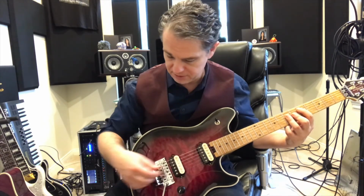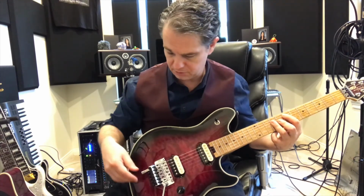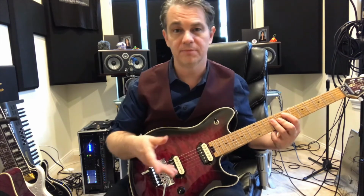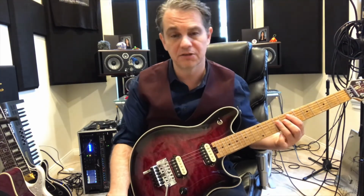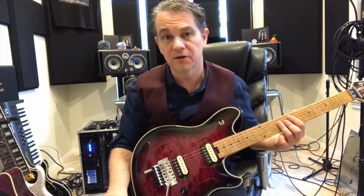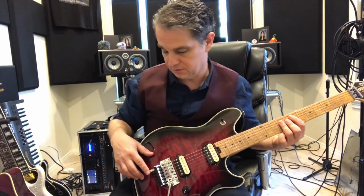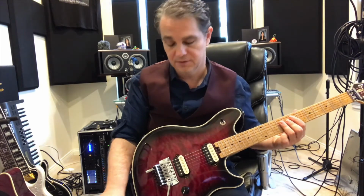And so you get a drop D effect, and then you simply push it back in and you're right back up to E. So you have this pop in, pop out between drop D and E. Super cool, very, very helpful. When you're doing live shows, you don't want to be unlocking all this stuff and messing around with the tuning too much. Just more things that can go wrong. So this little drop D thing here is super functional.